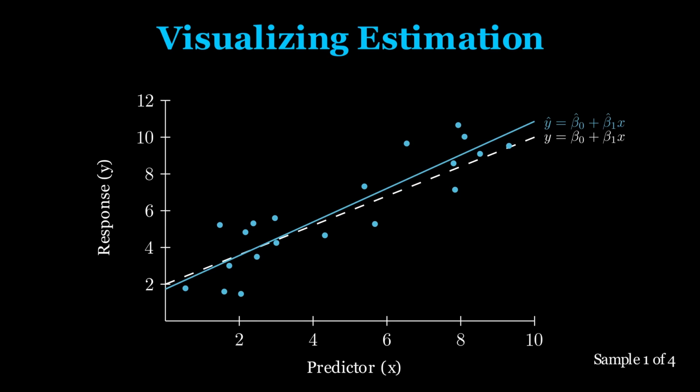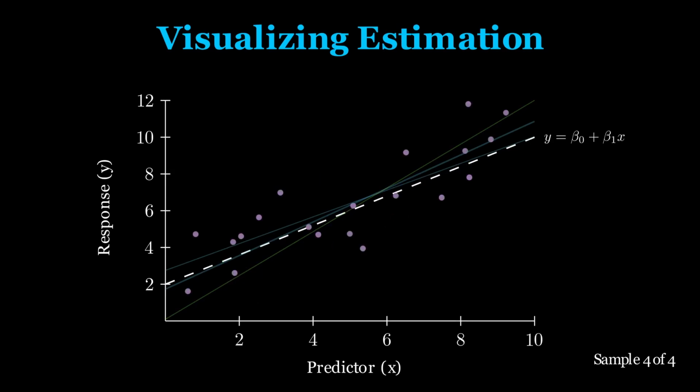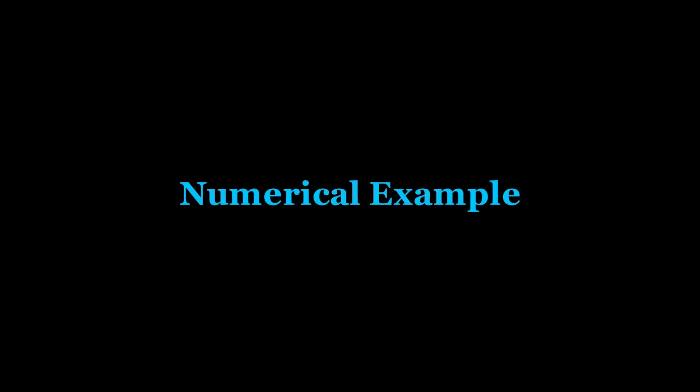But what if we had sampled different data points? Let's see what happens. We observe that a different sample gives a different least squares line. The slope and intercept change each time. Each sample produces a slightly different estimate. This variability is called sampling variation. In practice, the population regression line remains unknown. If we had the entire population, there would be no need for estimation, since we could use the true population parameters. Let's work through an example, step by step.